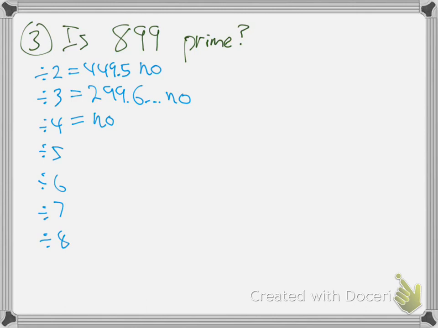But there might be some other number up the line that does go in clean, right? How do we know? Well, we can go all the way to 899. Just keep dividing. That would take a long time. That's probably not what you want to do on the test Friday, a week from Friday. So you need a quicker method, right? We need a method where we can answer this question without spending a whole hour dividing all the numbers.